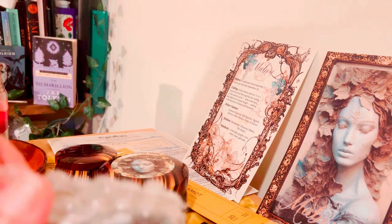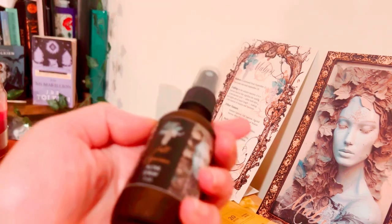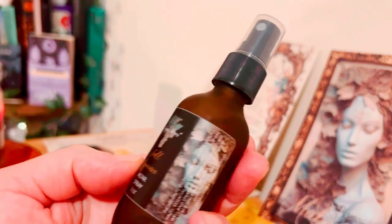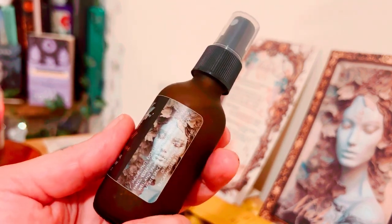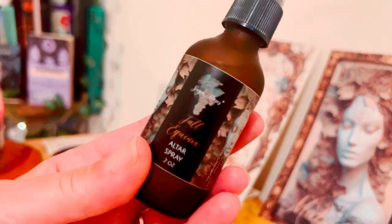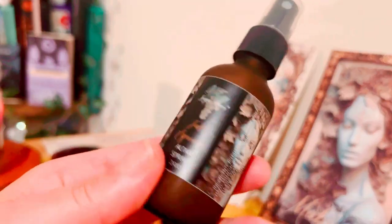All right. Next up, I am excited because I'm running out of sprays. What is this? An altar spray, fall, and all her labeling. I just love her labels because every month, every box has matching labels. She just puts such detail into her boxes, and I'm just in awe. So this is the Fall Equinox Altar Spray.